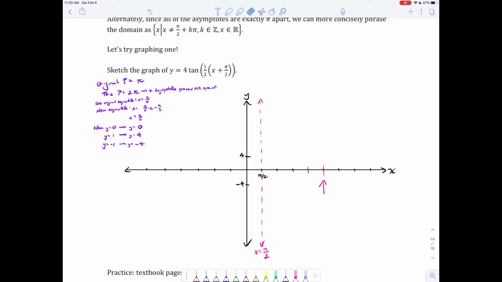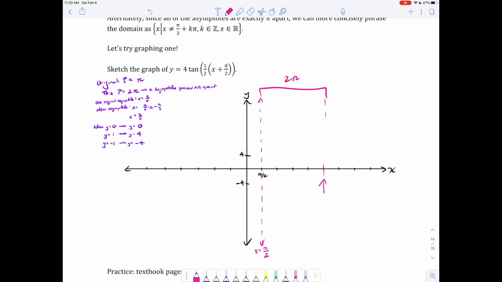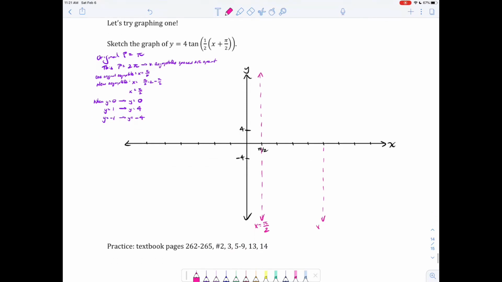Not these other ones. And not on pi over, not on 2 pi, right? This is my mark for 2 pi. Not on there. I'm saying that the distance from one asymptote to the next has to be 2 pi. So that's why I should start that from a different point. What is that? That's not pi over 2, it's 2 pi plus pi over 2.